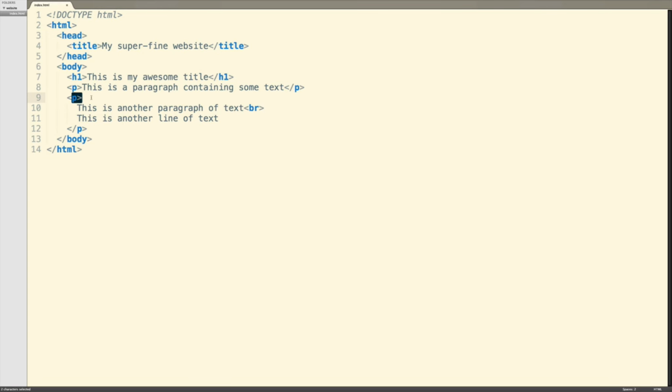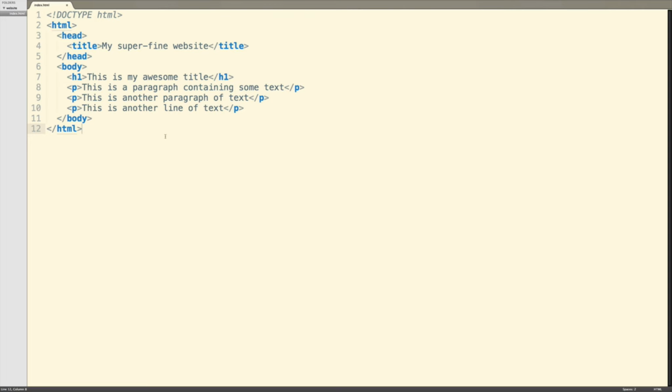So paragraph and break. What this break tag would correspond to in a text editor is something like pressing Shift-Enter in a lot of the text editors, which means that you're sort of creating a fake paragraph. You're breaking onto a new line, but you're still in the same paragraph. So generally, if you're just working with text, ignore this idea of BRs, unless that's actually what you want to do, and then just end the paragraph and create a new one. So now we have 3 lines of text.